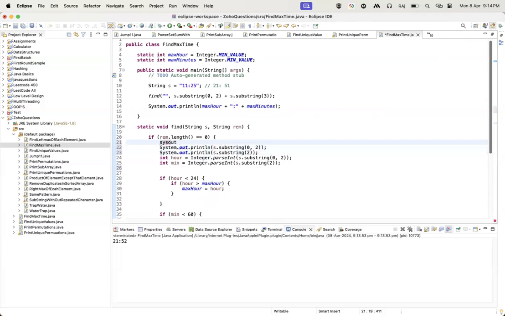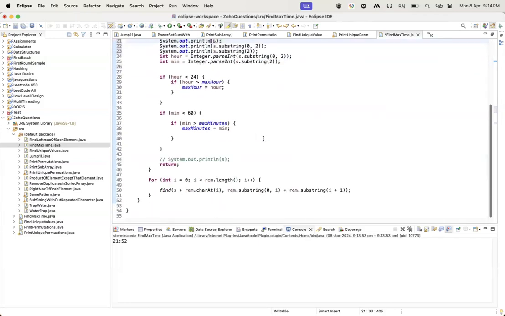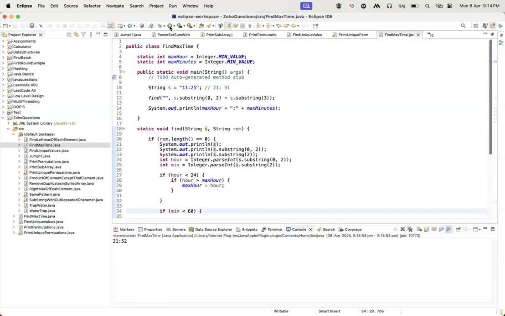Guys, you also check where I made a mistake here. It did 11:45, 11:52. It's coming correctly only, right? Here we made a mistake somewhere. Okay, output is now coming correctly.